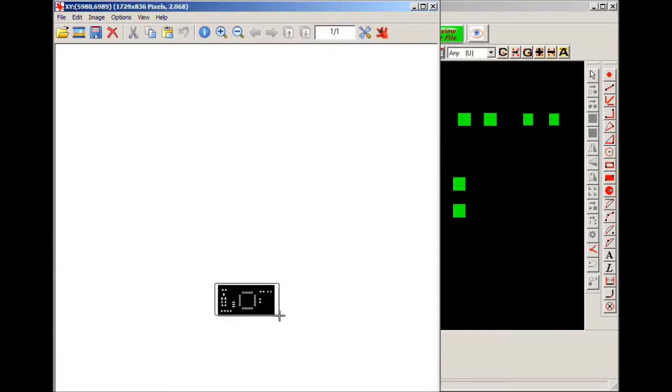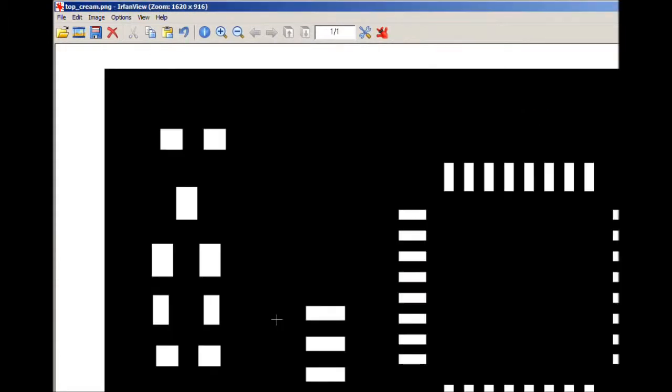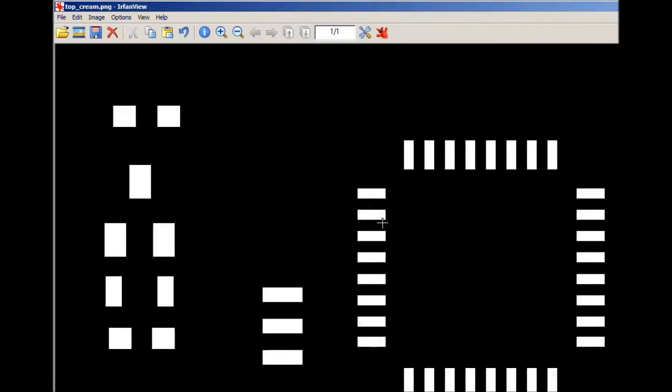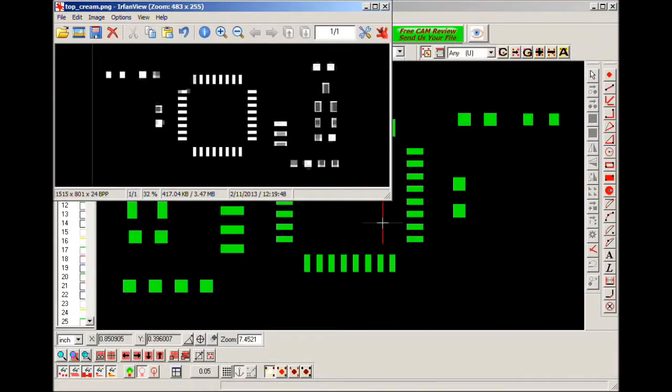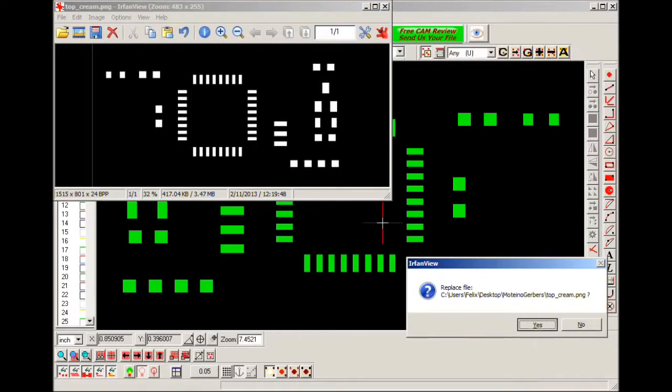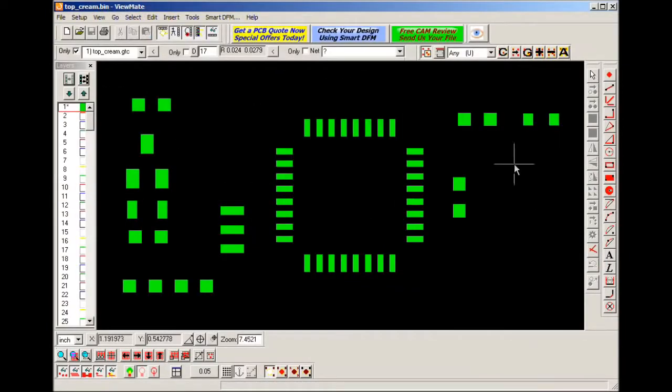Finally, I trim the output file to only the area that I care about. I also like to horizontally flip the image, and I replace the original file with this final version, and this is ready to go to the printer now.